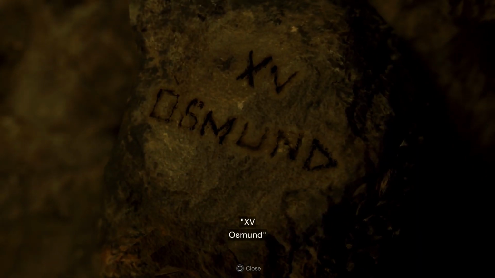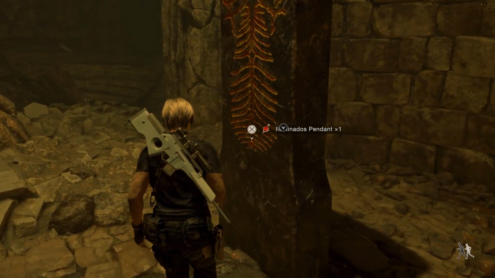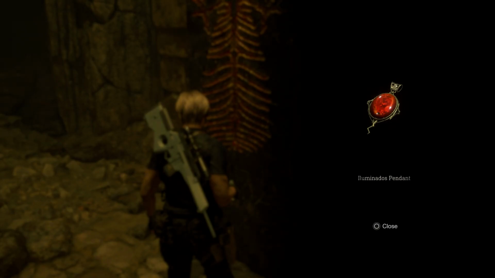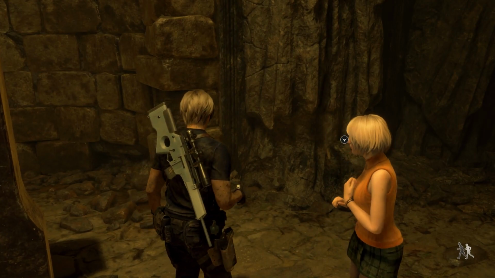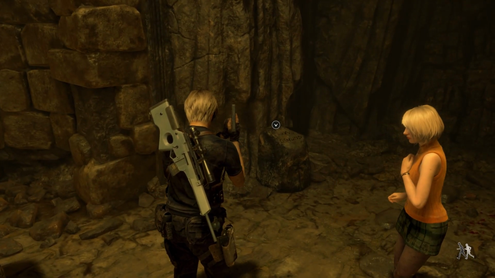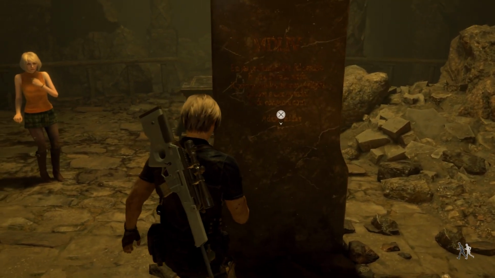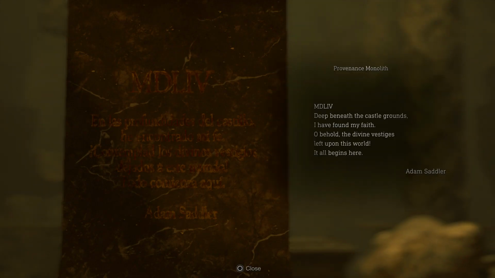Yeah. Osmond. So, the first ever Saddler was indeed Adam Saddler. And Osmond Saddler, I think it should be the one that we're facing against now. He's the 15th one in the family line.